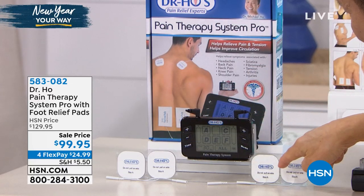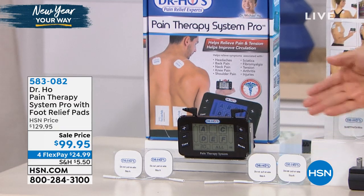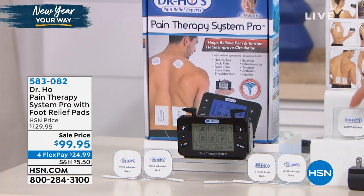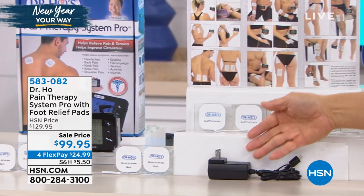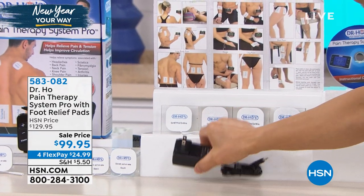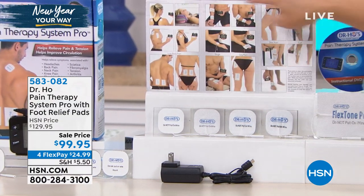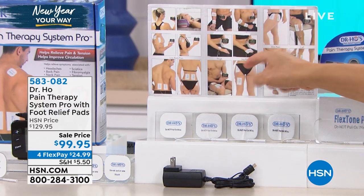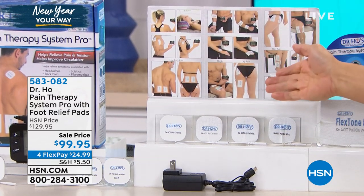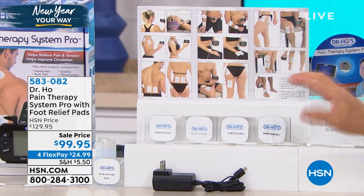You got the regular size pads, okay, for small body areas, shoulder, rotator cuff, elbow, wrist, small body parts. We'll give you 4 more extra replacement pads. Again, it's rechargeable, it comes fully charged out of the box, here's the adapter, you don't need to buy batteries ever again, costs you nothing. You got a pad placement chart. Because I teach acupuncture, I'll show you where to put the pads to get better results. And there's a toll-free number in case you ever need to ask. But this is so easy, you can do it by yourself, no help needed.